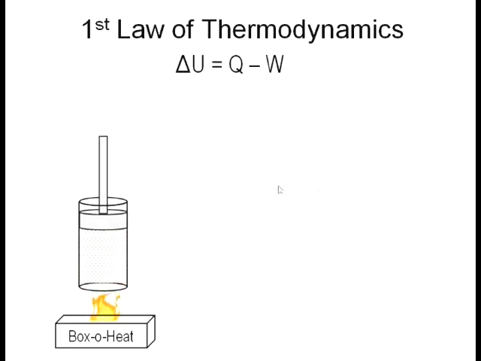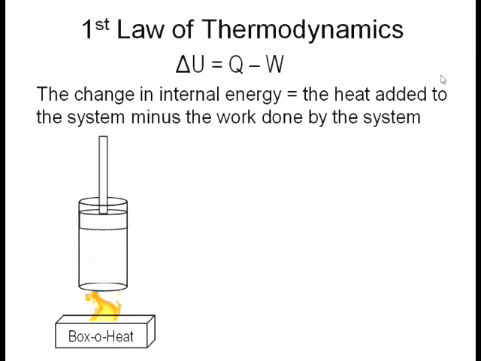So this is how I write it. The change in internal energy, how much faster we got those molecules to go, is my total energy minus the work that was done. Reading the equation, we have the change in internal energy equals the heat added to the system minus the work done by the system. Notice that I'm including the definitions of Q and W in this equation. The important part of that is where it's applied. The heat is added to the system, the work is done by the system.